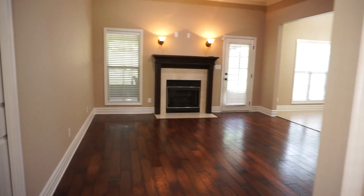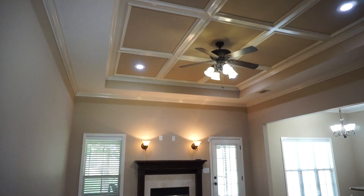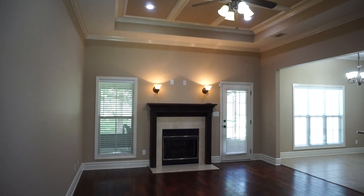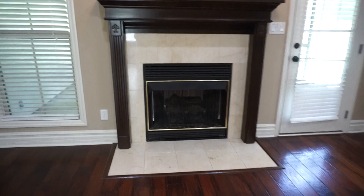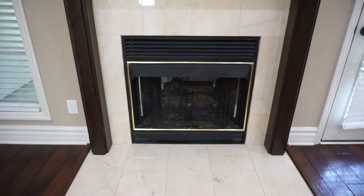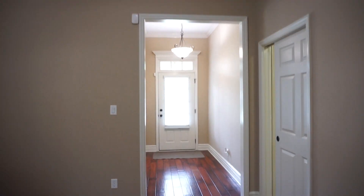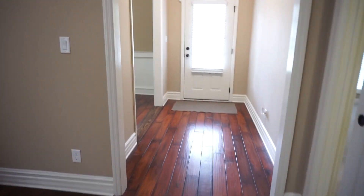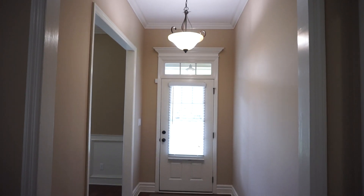And here we are in the great room — tray ceiling, recessed lights, coffers. This is a gas fireplace. I'll turn around so you can see how it all connects. Let's go back and take a look at the foyer entrance. Always nice to have an entrance there — transom lights, windows above. Plenty of light here.